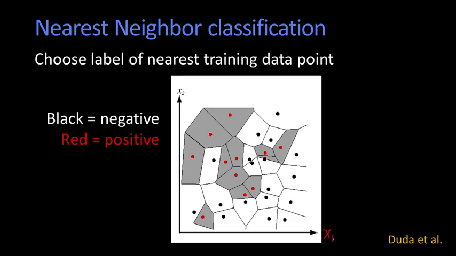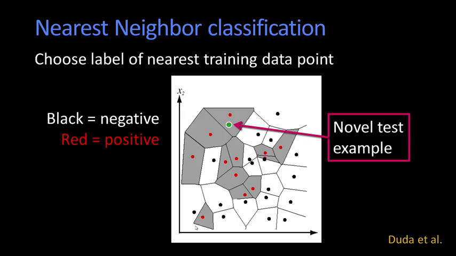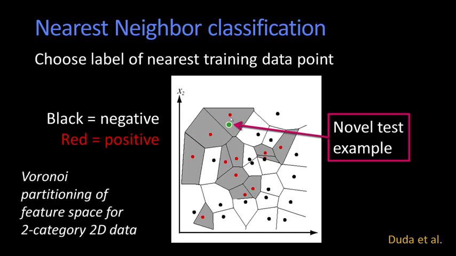So the idea is I've got a bunch of examples. The negatives, so the not A's, are these little black points here. And then I've got some positive examples, right? And those are the little red ones there. And when I come up with a new point, so there it is in the green, basically that's my new novel test example. And how am I going to label that? I'm going to find the closest training example. So in this particular case, the closest training example is that one. And so I say, aha, the closest one is a positive, so I'm going to label this new one a positive.